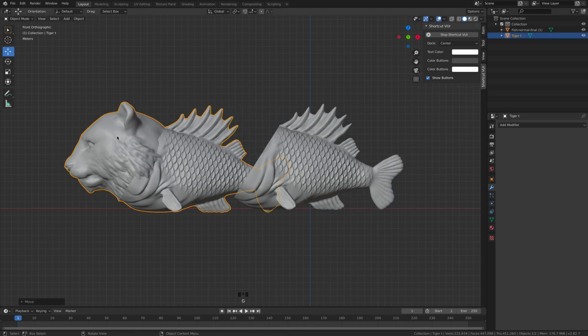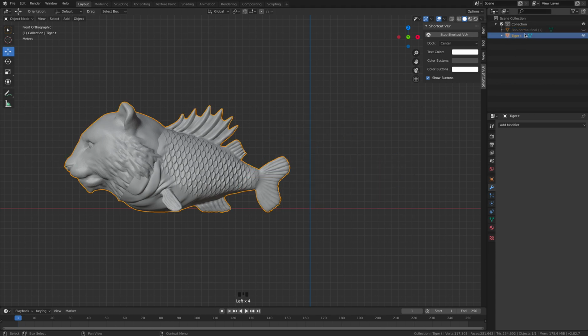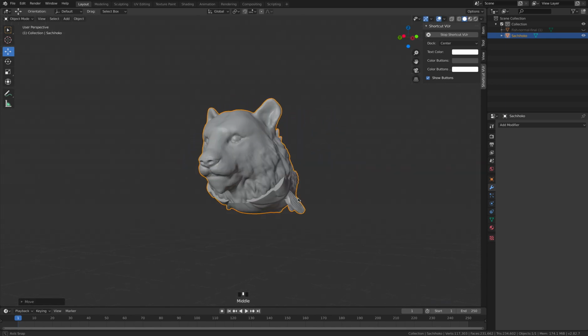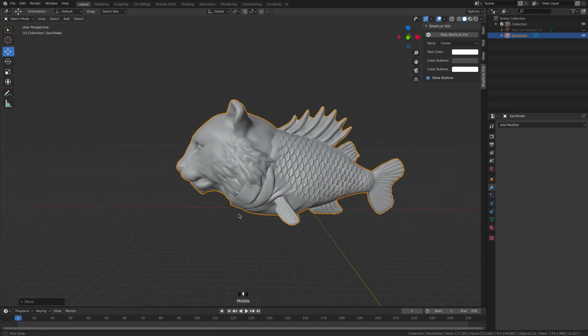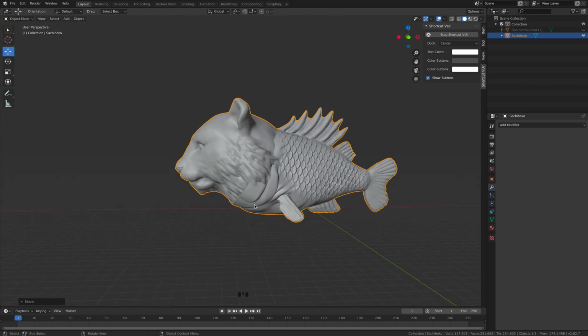Now if I grab it, the reason that it looks weird is because you have two perfectly overlapping objects, because the Boolean modifier actually saves the old one. So I'm actually going to rename my tiger now into Shachihoko. I'm going to spell it right, because now I have something that looks kind of like a Shachihoko. And this is where a lot of us got with our Thingiverse. So this is just combining the two objects together. All of this stuff we'd be able to do in TinkerCAD. Works the exact same way.